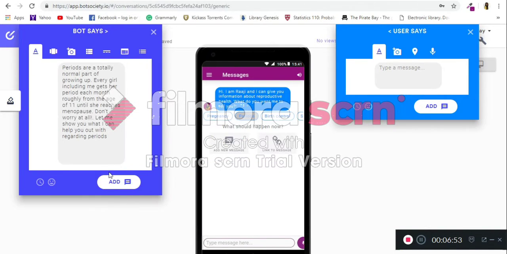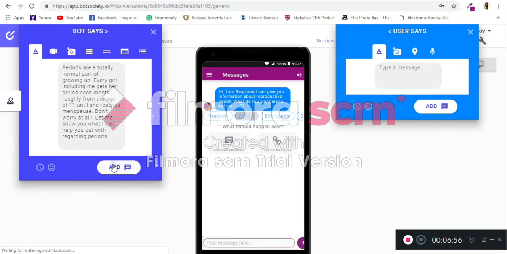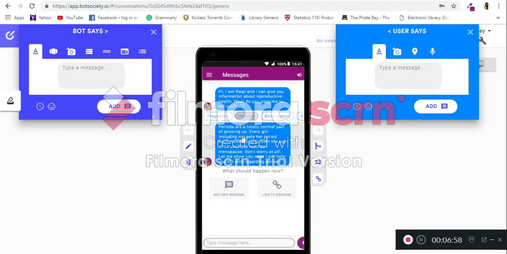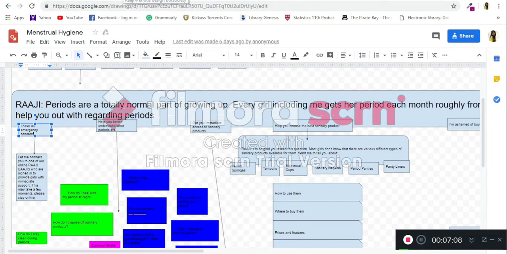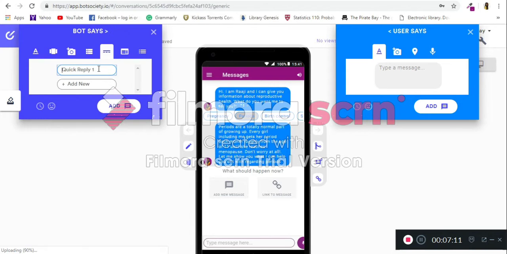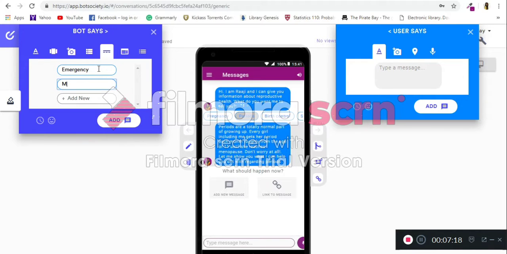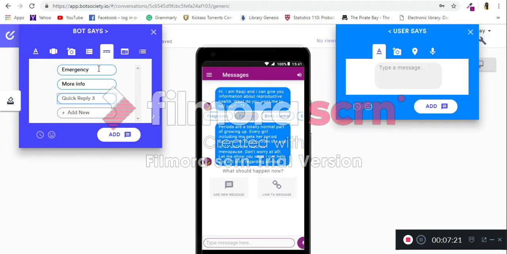Now in depression, you can ask them if the user thinks that he or she has depression, then we can treat it that way. If the user just wants to know about depression, we can treat the question that way. So they can ask about symptoms, they can talk about how they're afraid to tell anyone, what treatment there is, or the reasons for depression. Hypothetically, if a user wants to know about the symptoms, we can provide them the symptoms. We can ask them to choose what type of symptoms they're looking for.